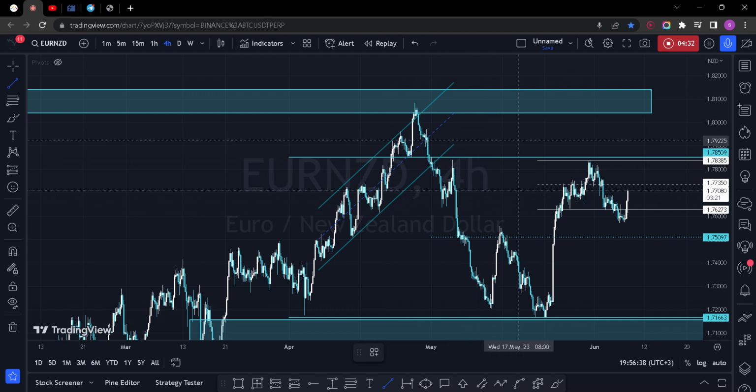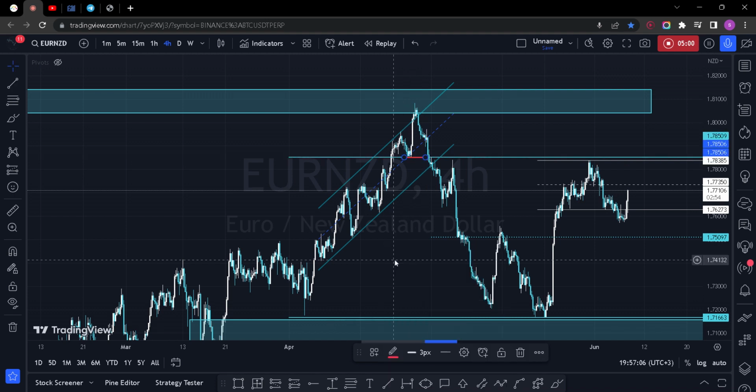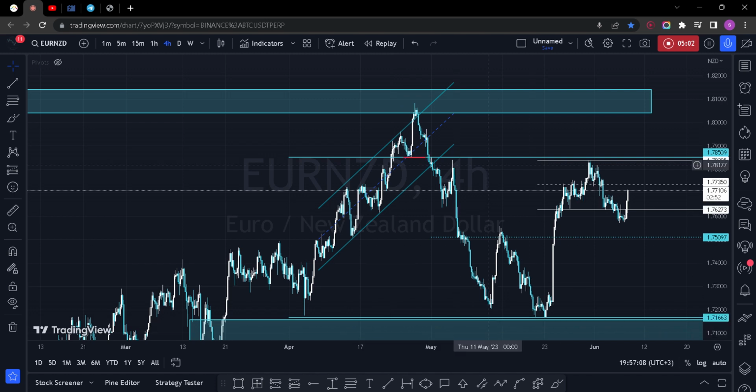Okay, let's forget these levels first, because we're just in the first week of June, and at this point we were using the levels for the previous month, which was March. So this blue line was not a factor on the chart. However, this level right here, let me put it in a different color. Yeah, this level right here.